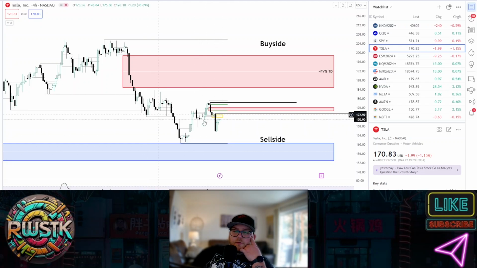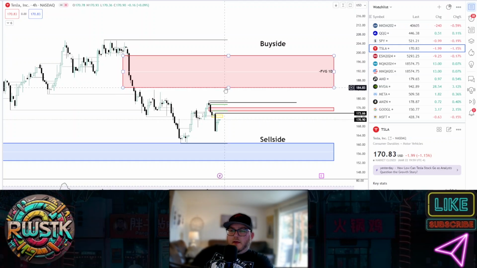So we'll see. We could get an early rally up to take some of this buy side liquidity. Again, test these wicks here. Maybe, I doubt it, but maybe even draw up to the 185. I know we were watching for 180 last week. 180 came, but it came during pre-market, so we weren't able to take advantage of the short there.